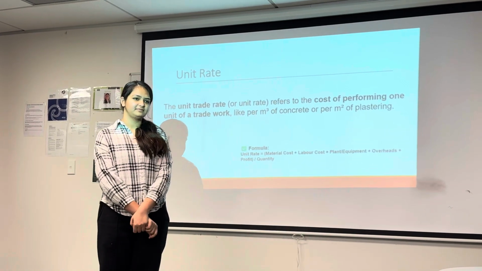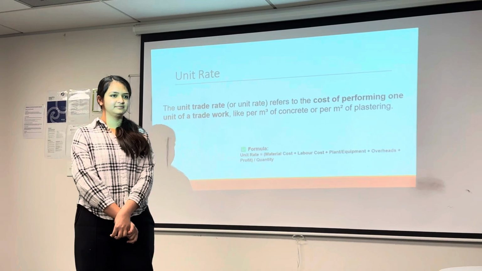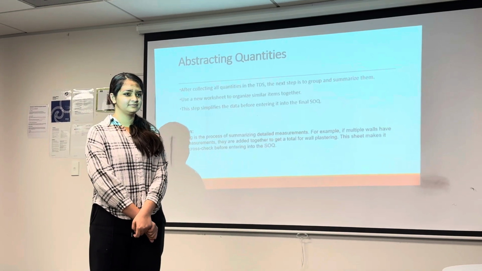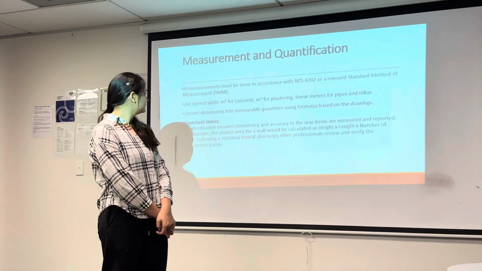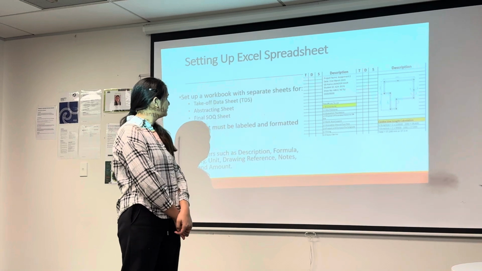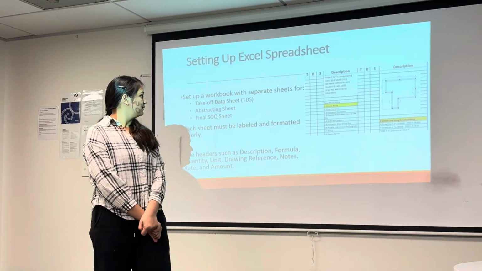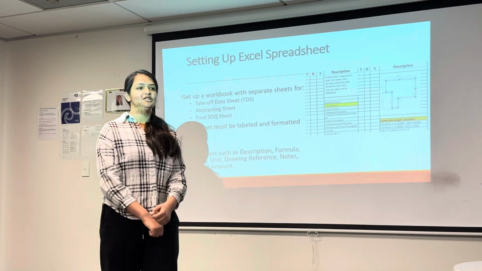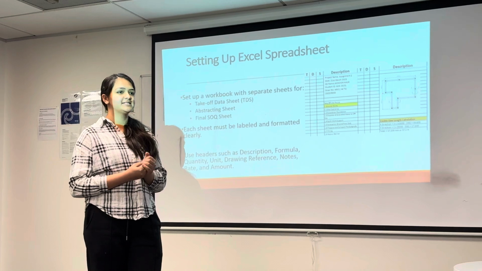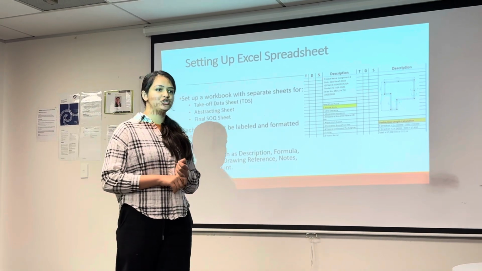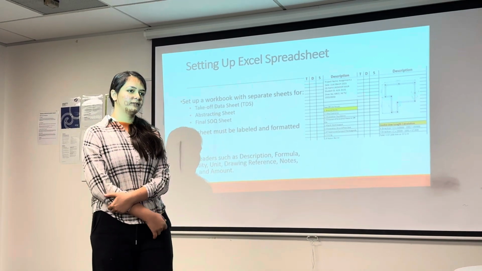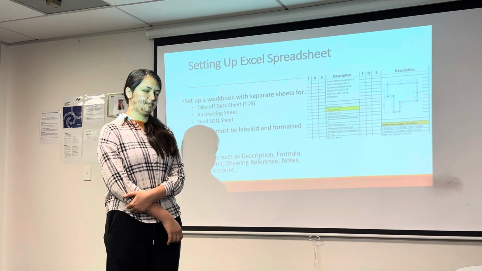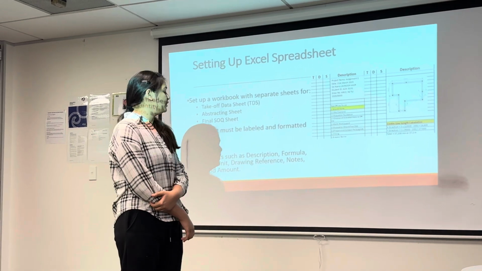Tell me, how do you approach quantifying the building element? For example, site clearance. What are the steps? First of all, I'll check after the site clearance. I'll see the groundworks and the execution. You need to calculate the quantity of the site clearance of the building. What is the very first step?